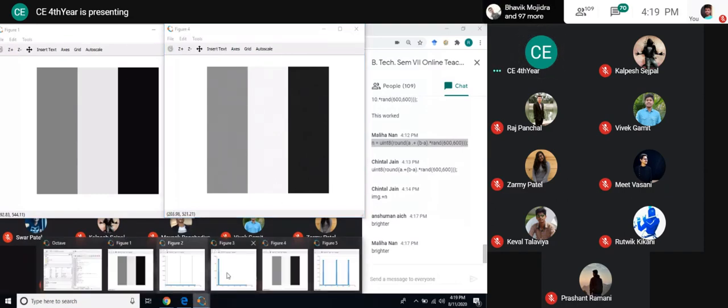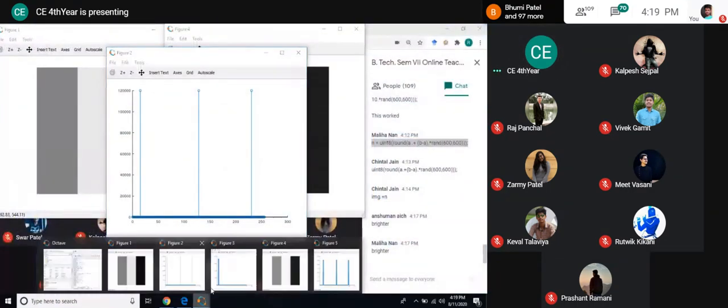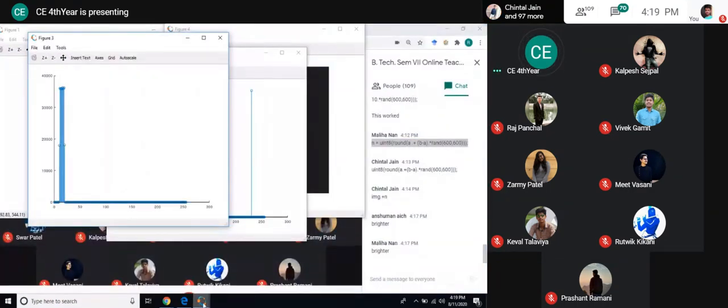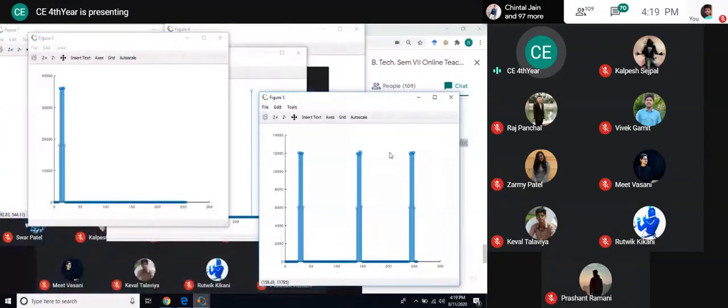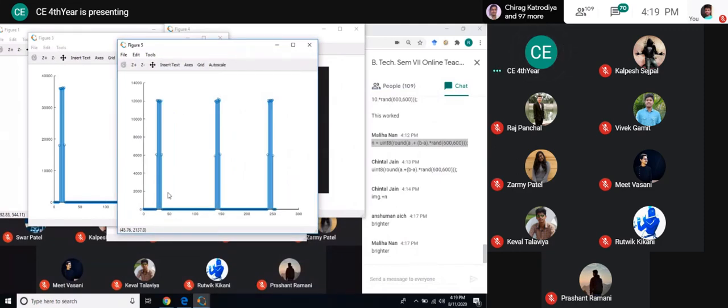Same way, let us see. This was my original histogram. This was the histogram of my noise, and as expected, this is the histogram of my noisy image. You can see that earlier, whatever the value was at 15, now it is 25 to 35. Earlier it was at 128, now it is from 138 to 148, and here up to 250 from 242. It was expected.